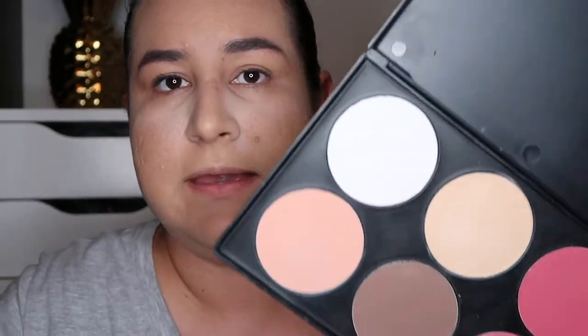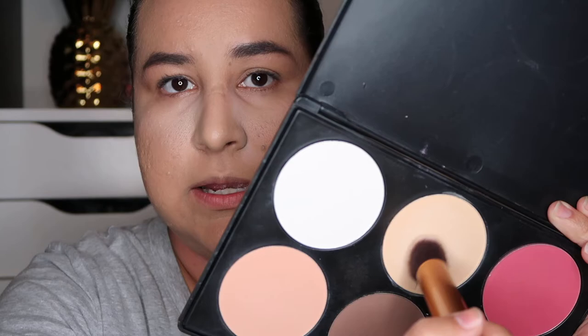Then I am going to be setting my under eye area using this RC Cosmetics contour and blush palette. I will be setting the rest of my face only using this color right here.